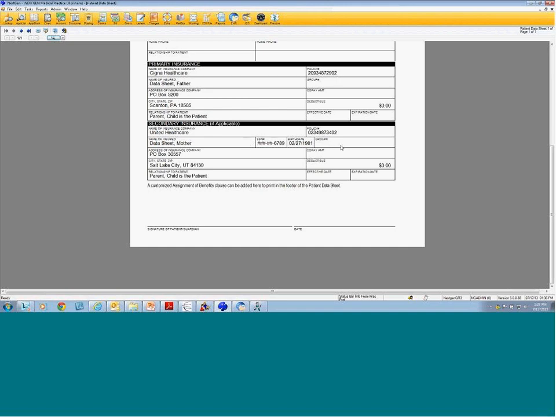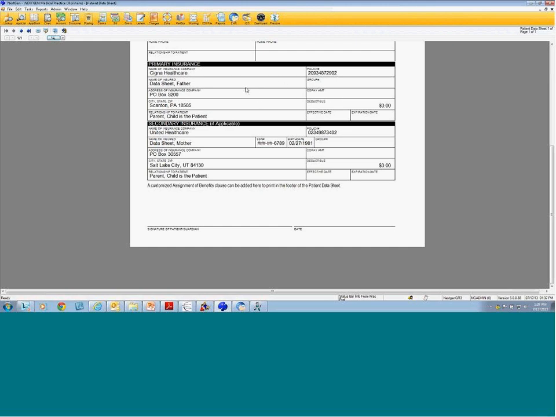Here are new in 5.8. And when I took a look at this, I'm thinking, great, that's nice, okay, but I don't see it up here for primary insurance policy holder. What's the reason they did it for secondary and not primary? So I did go back to development on that one, and they're like, oops, yeah, good point. If we added it for secondary, we probably should have added those same 2 boxes up here.